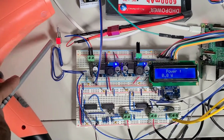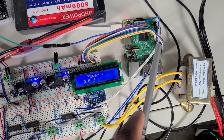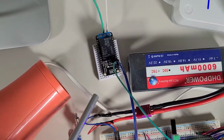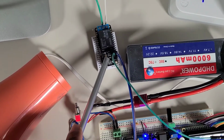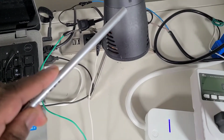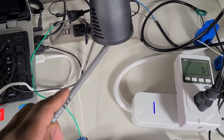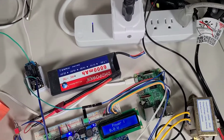So whenever I switch it, I'm going to send a signal right here to the Raspberry Pi, and the Raspberry Pi is going to control the relay module right here. So this is the relay module, and whenever it is closed, the output is closed, I'm going to have an LED lighted up, and eventually I have the output connected to this lamp. So when the relay is closed, I'm going to have a light up here, and then the lamp is also going to light up.